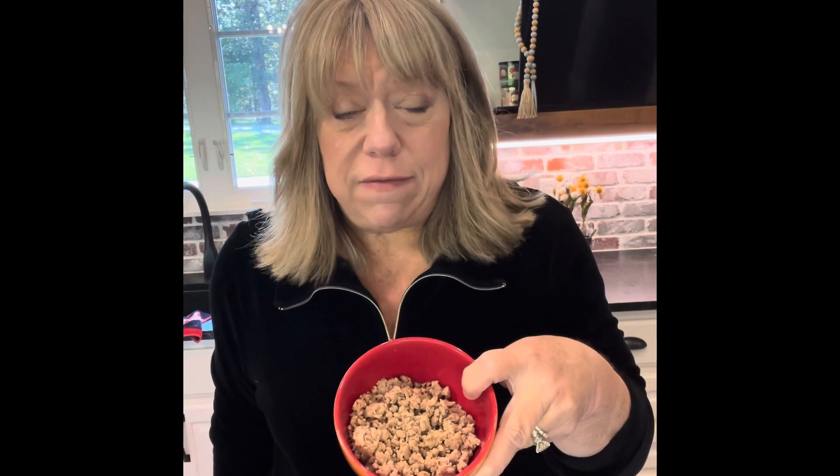Lettuce — I'm using butter lettuce today, romaine is really good. This is ground turkey, but you can do ground beef, I just decided to try turkey today. Any kind of shredded cheese, sesame seeds, tomatoes — but I don't want tomatoes. Here's the key: dill pickles. I'm going to slice these. And thousand island dressing. It's so good.